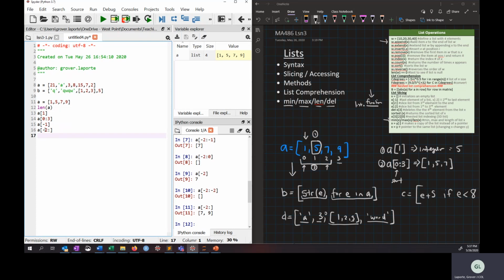If I wanted to start at -2 and go all the way to the end, then you just put a colon and just let it ride. If I wanted to go from -3 to -1, let's see what happens there. So that's going to -3. So -1, -2, -3. That's where it's going to start, and it's going to stop at -1 minus 1, which would be -2. Okay. So that's the sort of syntax that goes along with there.